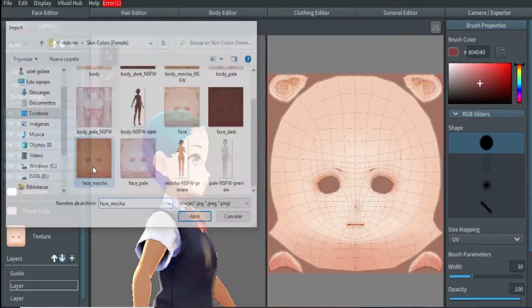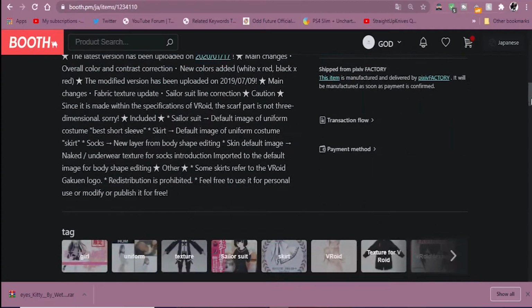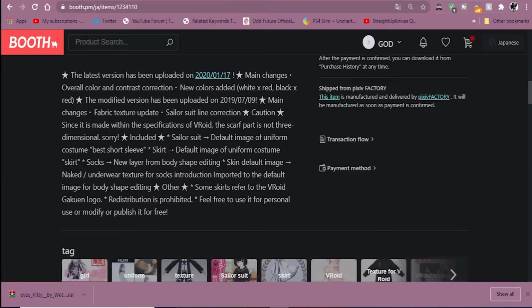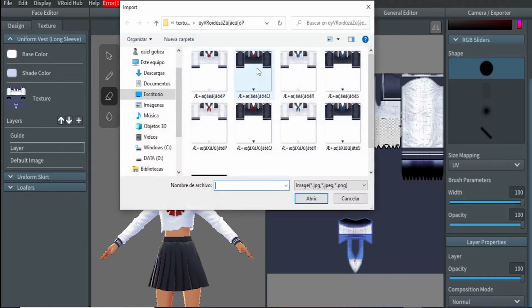Now the clothes is slightly different. So make sure you pay attention in the description of the item you downloaded, because it will sometimes tell you what item you need to modify. And other times you just have to take wild guesses. It took me sometimes forever to get the clothes looking how I wanted it to. So it's just a game of guess, unless it tells you in the description.